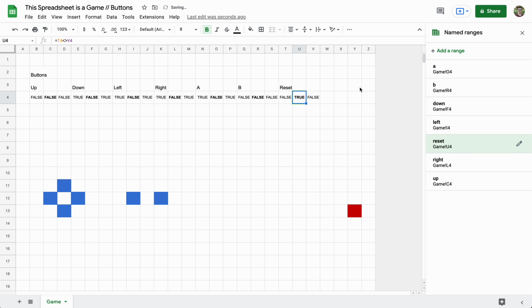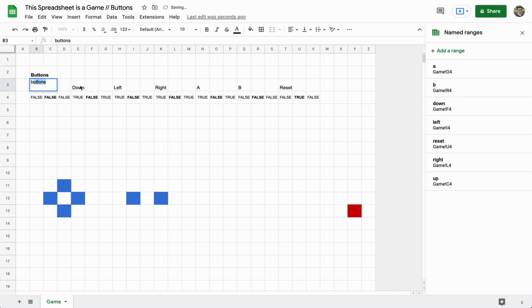What that does is we're now able to write just these names into our formulas later on. So if we want to reference whether somebody has clicked the right button, we don't have to say if cell L4 is true. We could just say if right. So it makes things a lot easier.